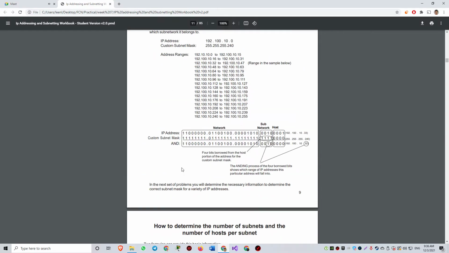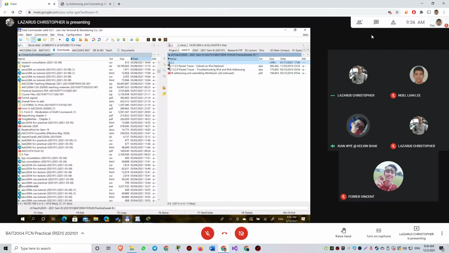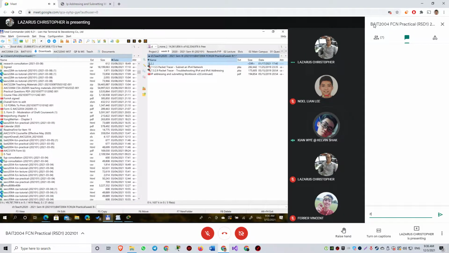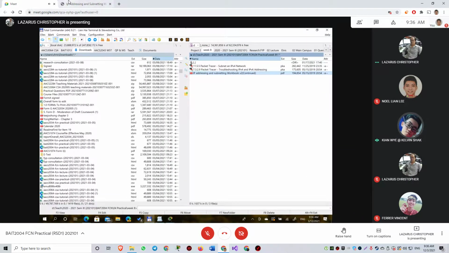Should I do only the custom subnet and custom subnet mask parts, or do I have to continue doing the subnetting also?